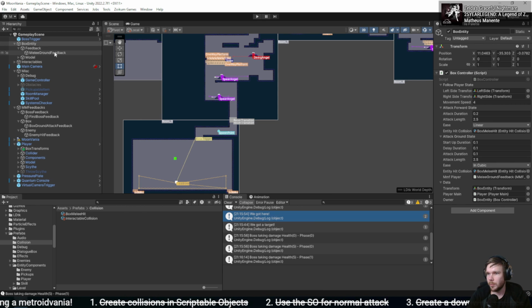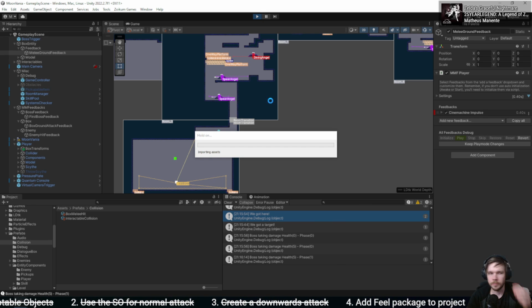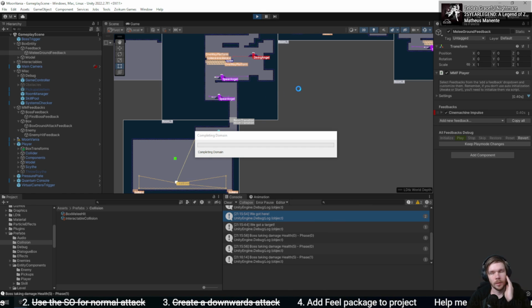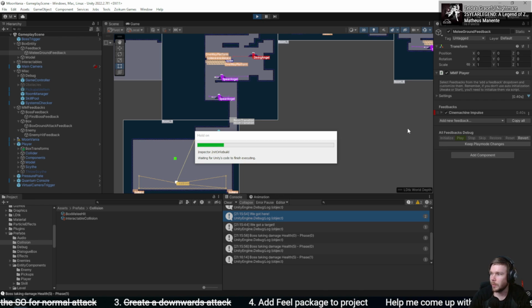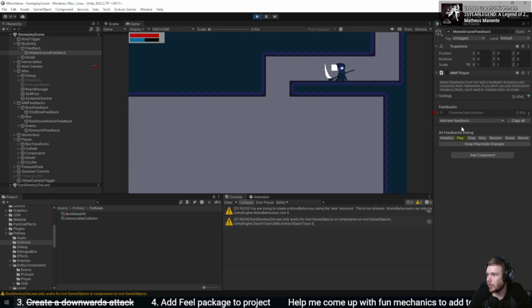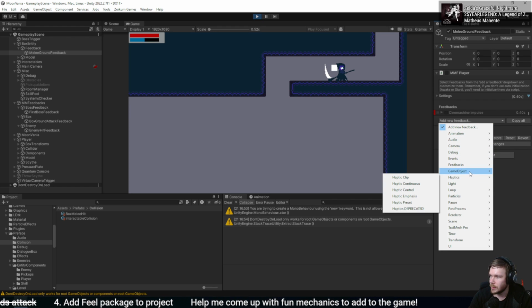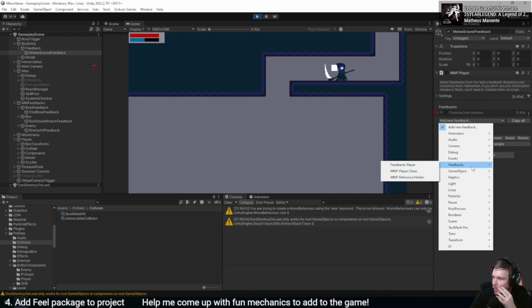Let's check, by the way, what we can do. Let's actually start play mode and just check. We have the impulse now. Let's remove that and do... What else do we have?